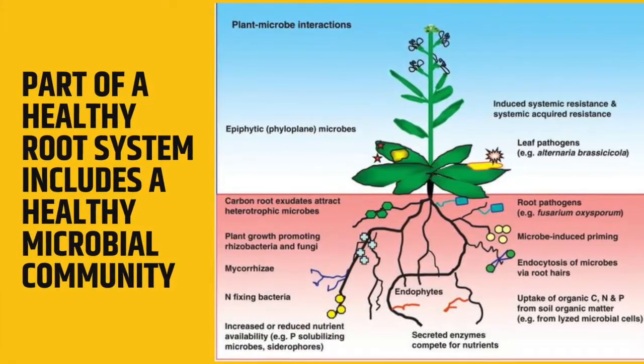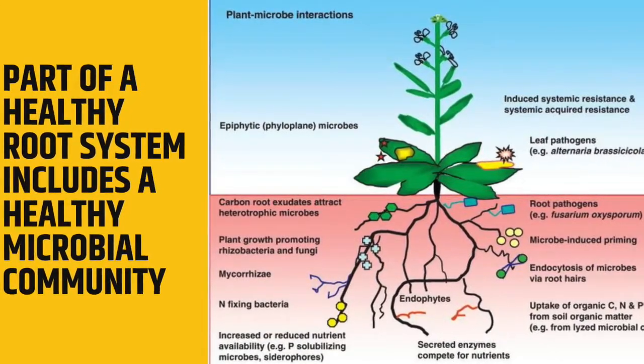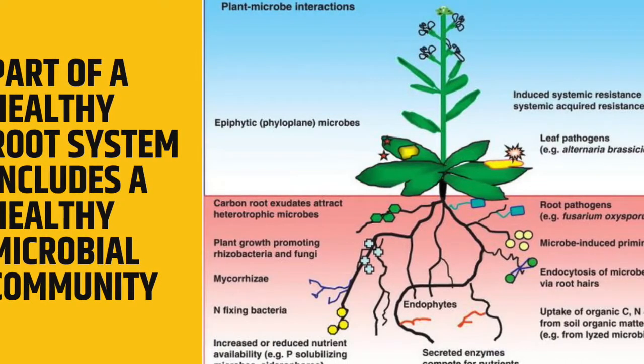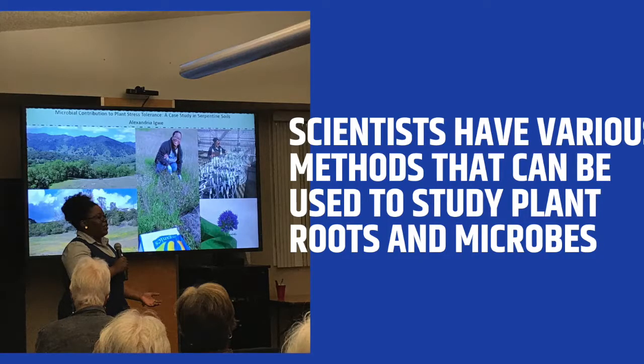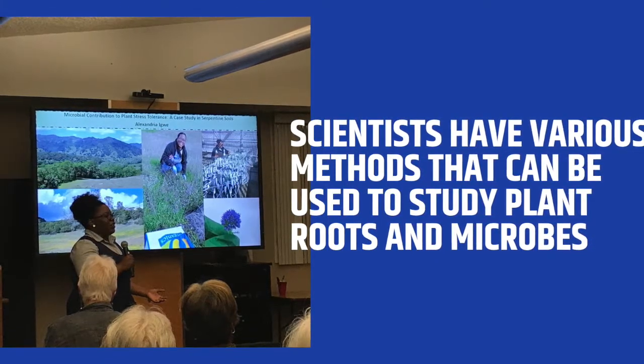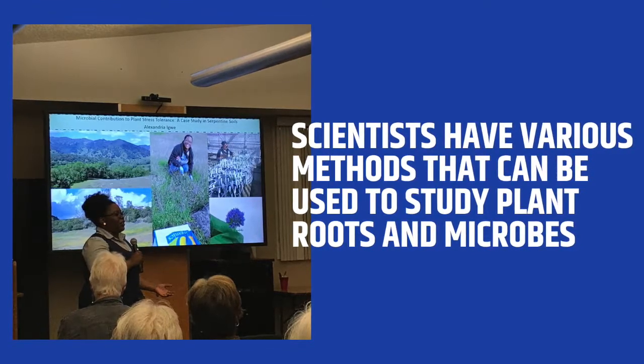Maybe you have been hearing a lot about the gut microbiome in humans and how important probiotics are for our health. Or maybe you have been hearing a lot about viruses and diseases. Well, plants deal with similar issues. Plants have to find a way to stay healthy just like us, and the microbial community associated with plant roots is one way to do that.